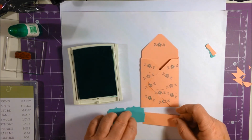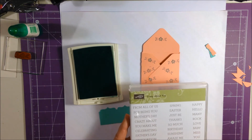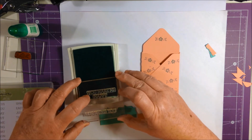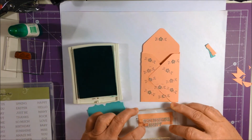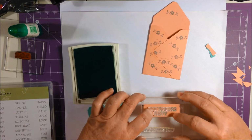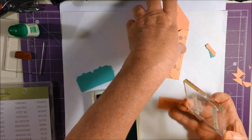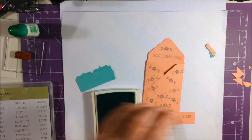Gives it some difference. Alright, now the next thing we're going to do is use this stamp set, Crazy About You. I'm going to be using this sentiment, you make me happy. I'm going to do that in the Coastal Cabana, and I'm going to stamp it right here. Alrighty. And before we finish, we're going to use one more stamp from that set for Being You. And I'm going to put that right here. Okay, now that's all of our stamping.